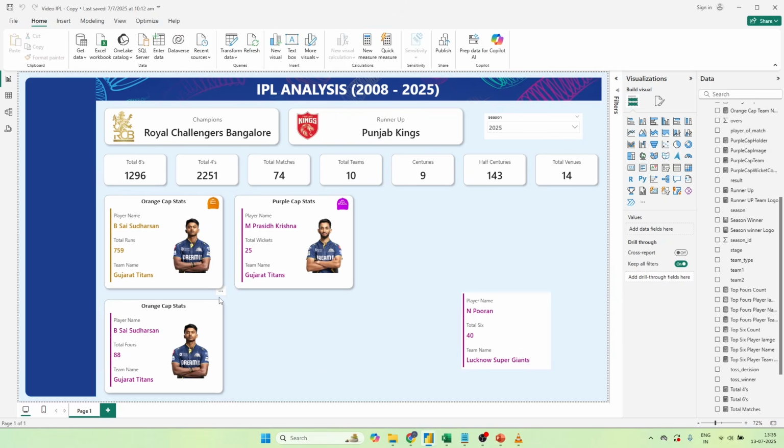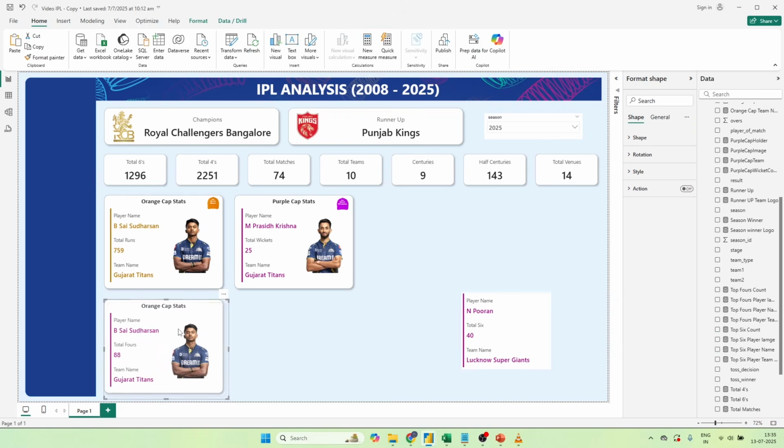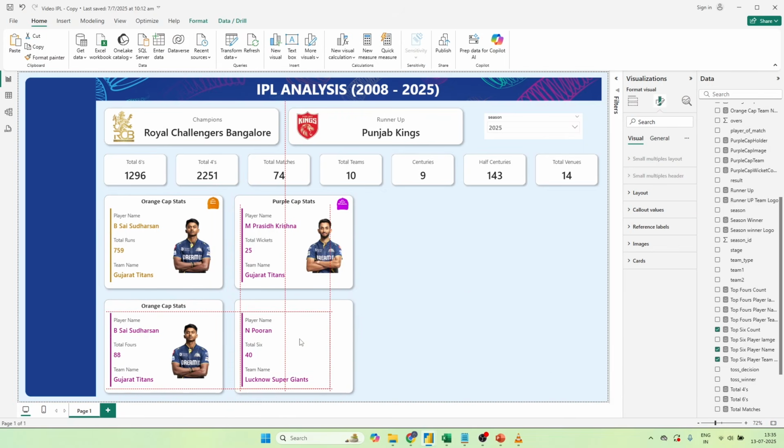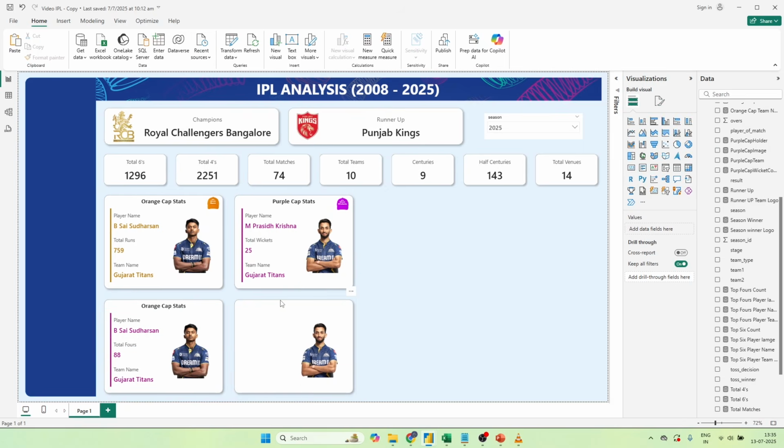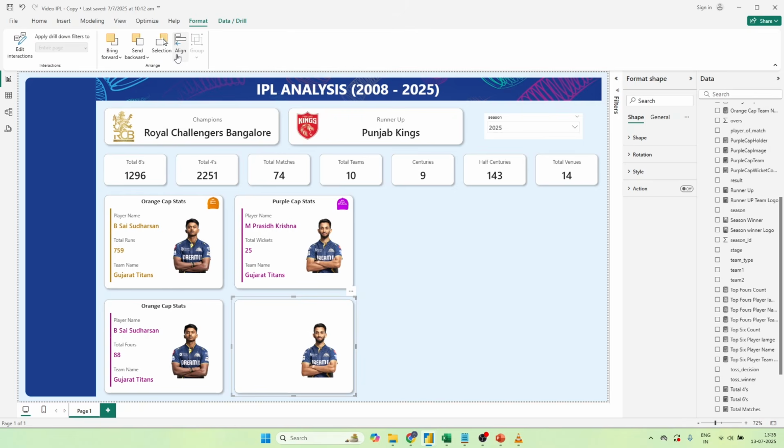Okay. And now we'll bring the placeholder, Control C, Control V, bring it over here, bring the image, Control C, Control V. Okay, now select this, go to format and click on, sorry, send to back.